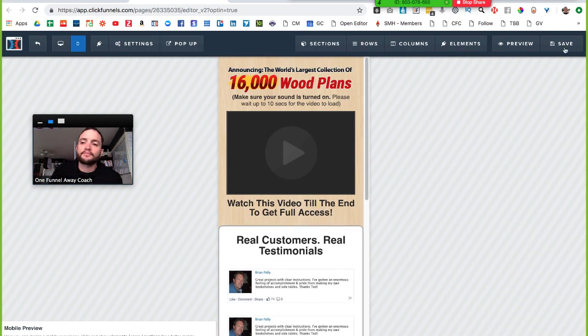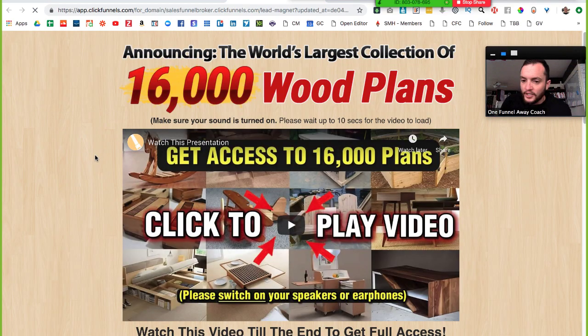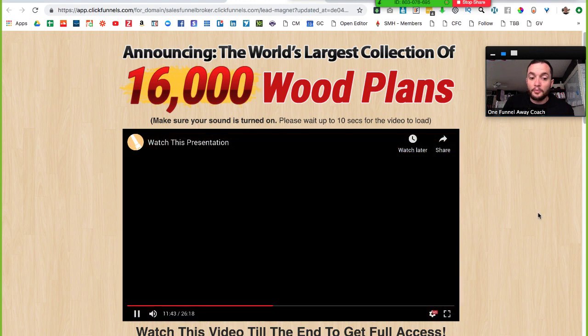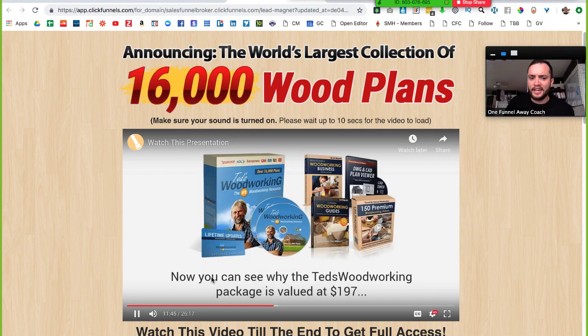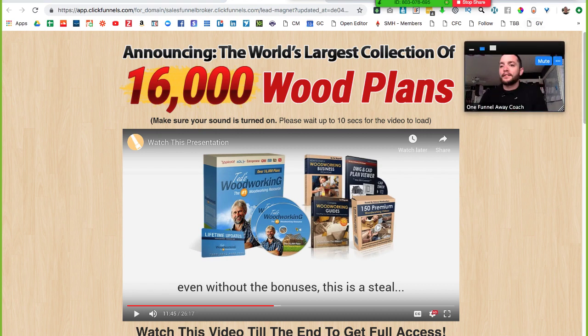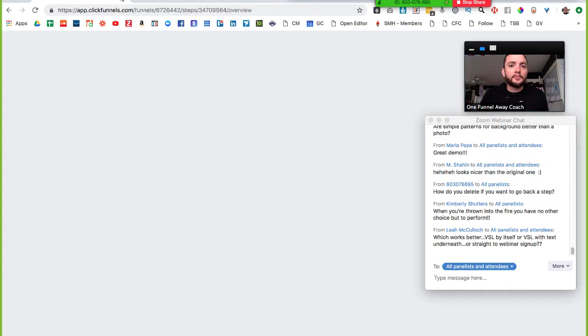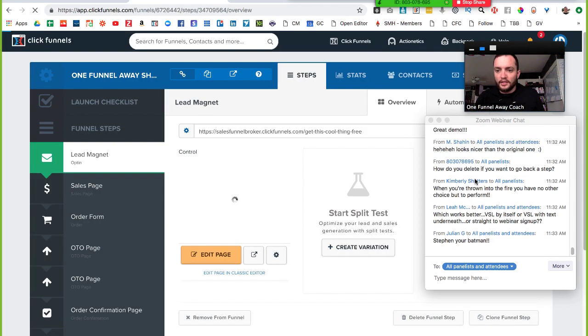Okay. Anyway, click save. Technically, this page is actually live. So I'm going to press preview. This is the actual page. I just don't have a domain on it, which is really easy to do. And boom. Valued at $197. That's awesome. Look, he's going through a whole script. What is he telling? Stories. What does he have? An offer. What did we just bring you through? That exact thing. Oh my Lanta. Okay. Sweet. Boom. Let me back that out. Okay, it looks nicer than the original.